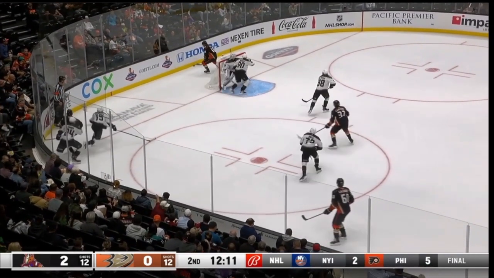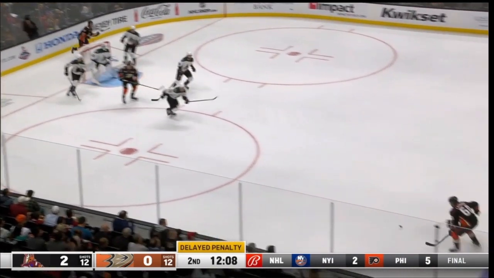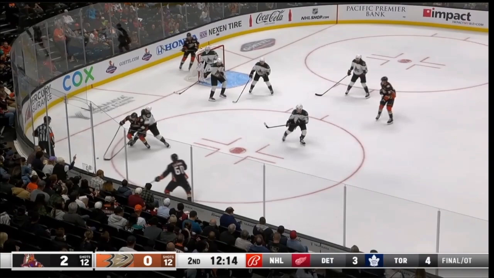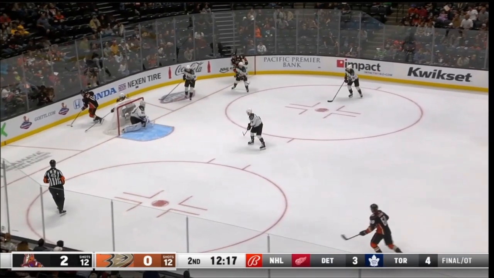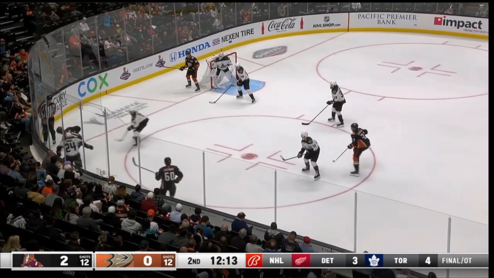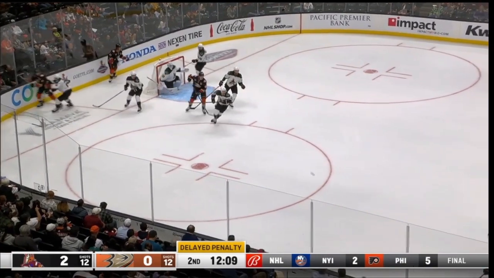Gets it over to Troy Terry. The Ducks are able to maintain possession. But I just love the instinct here of let's assume a dynamic athletic posture to protect the puck to make plays happen. If Trevor Zegras can keep this up, and we have more clips of this on the way, I just think that he's going to unlock a whole new dimension of his game.